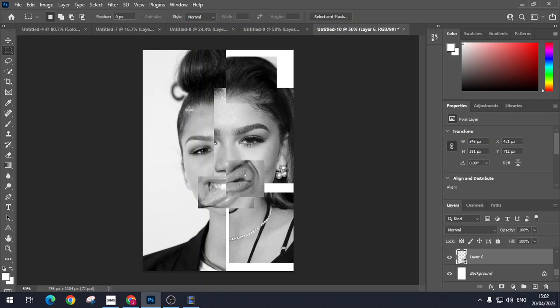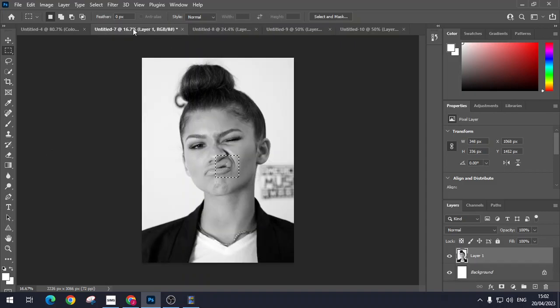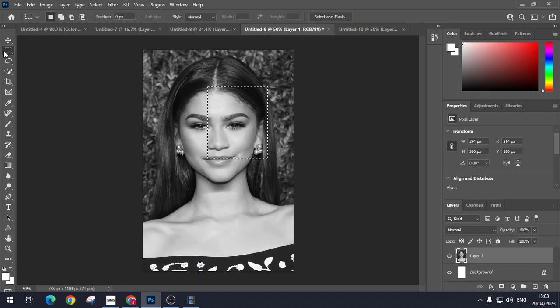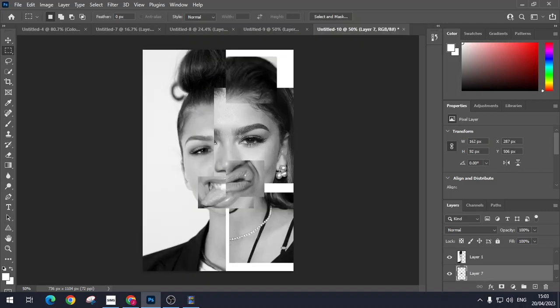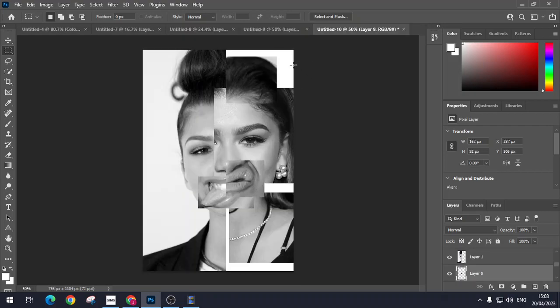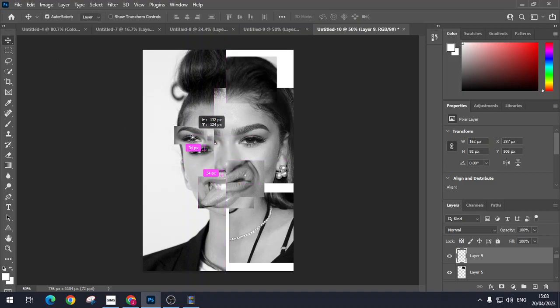So now this one is a really big shape, and this one's a really big shape. So I'm just going to put some little bits on top of there. Okay, so this one, we've got two eyes. So what I'm thinking is we'll put another eye up on top. Just copy and then paste that one. I have no idea why it's not working. Oh, it's because I'm putting it underneath. There we go. All right, so we're just going to put this one up here.